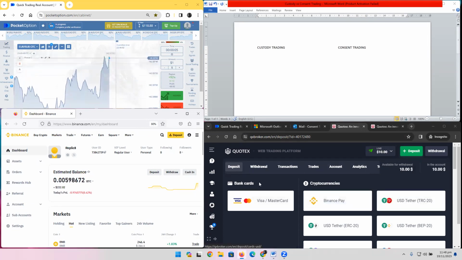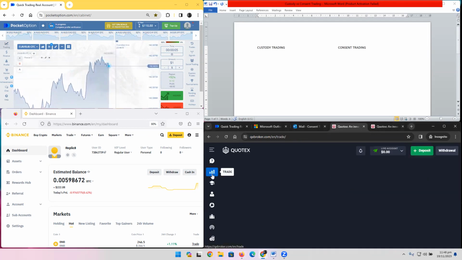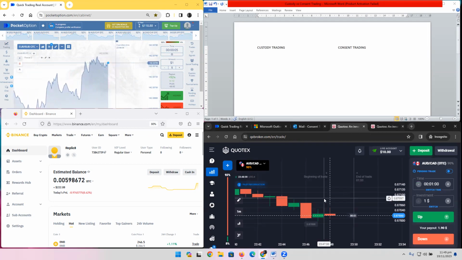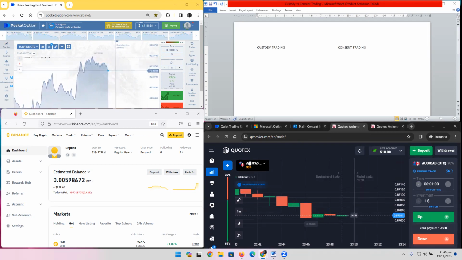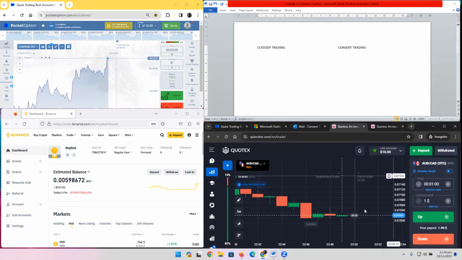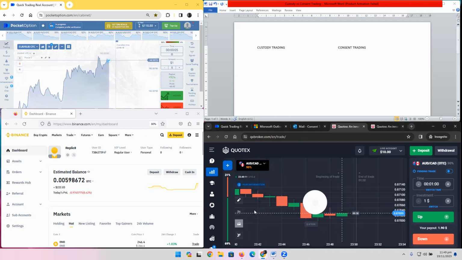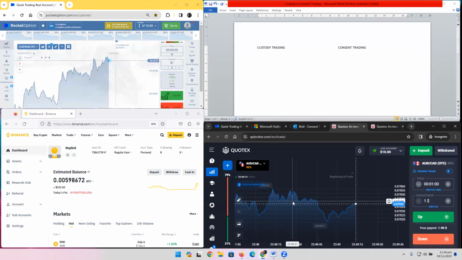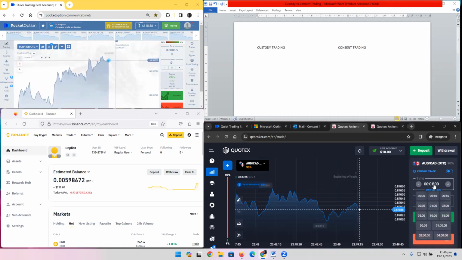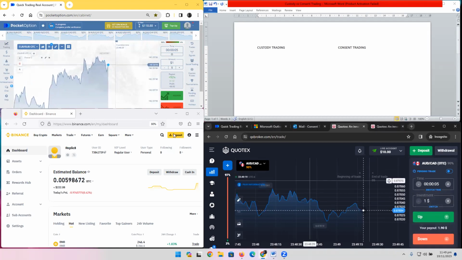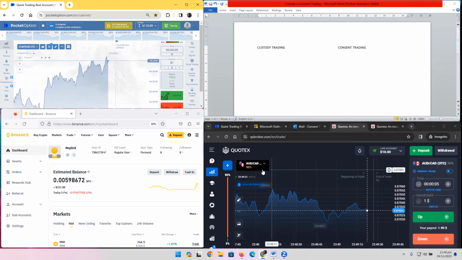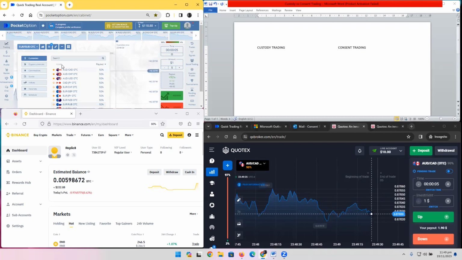Now, let's show you the power of consent trading now. So I can come here and choose to start trading. And I'm going to look for a derivative that's very similar, if not the exact same thing, to pocket options. So what I want to do is change it from candles to lengths. The first thing I do, and choose area. Perfect, right? Now, I want to switch this to 5 second trading to match what pocket option has. Great. So this is AUDCAD. Now, this is definitely how consent trading is.